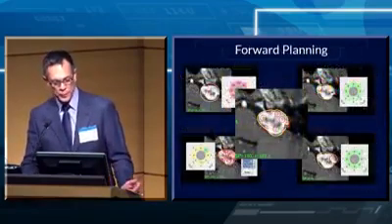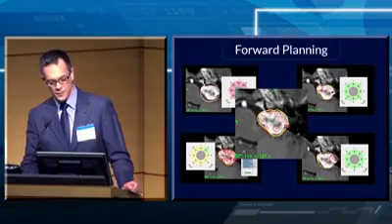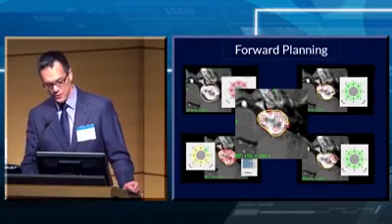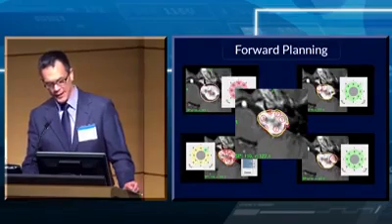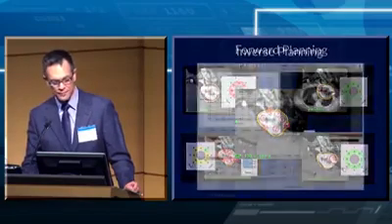Here's an example of forward planning on a Gamma Knife where you have a tumor that you're trying to treat and you put different spot sizes on it. The first one obviously is too big, so you keep adding spots one by one and you weight them until eventually, if you add enough of them with the right shapes and the right locations, you get a dose distribution that's tightly conformal to the target.